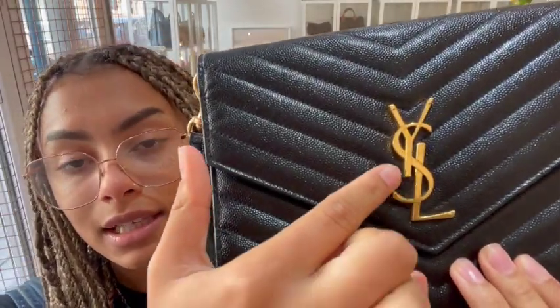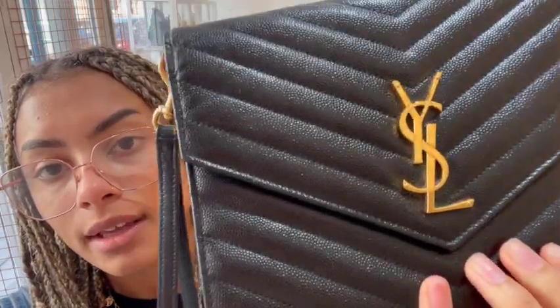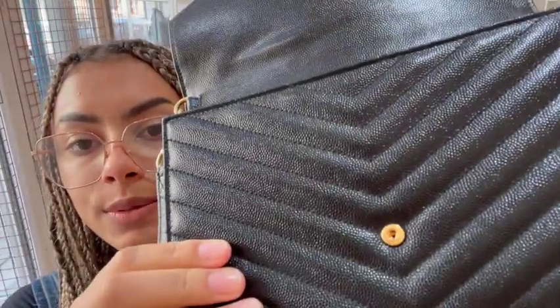If you look very closely at this YSL badge, you'd see some hairline scratching. But you can see on the camera that it is gorgeous — that gold tone, a nice rich yellow gold tone, which looks nice with the black leather. But it's all very nice. Even the press stud is nice as well, but it's just that little bit of hairline scratching which is why we've called it very good.